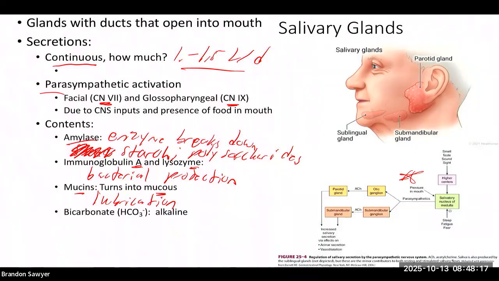And then we have some bicarbonate too. And so typically, in general, foods tend to be a little bit more acidic than they are basic. And this helps with the function of that amylase enzyme, that it needs to stay in a little bit more of a basic environment for it to work. So those are the primary components of what's released in salivary glands. And then obviously water too. There's lots of water as well. But yeah. Questions on that?